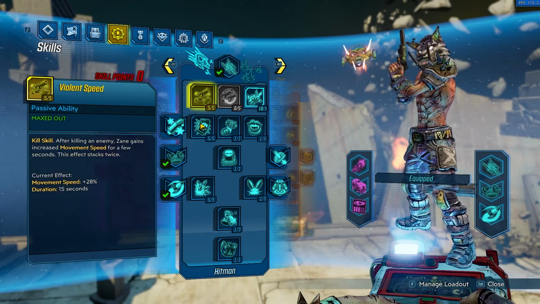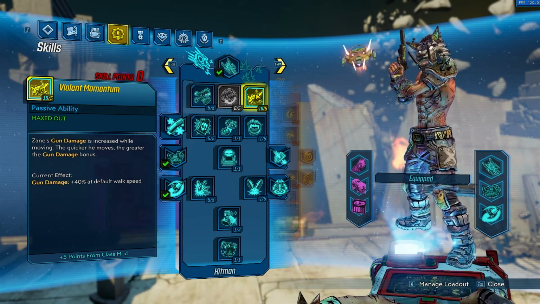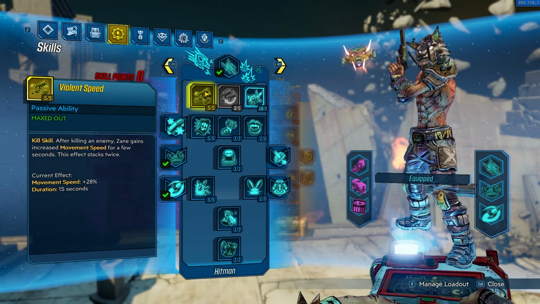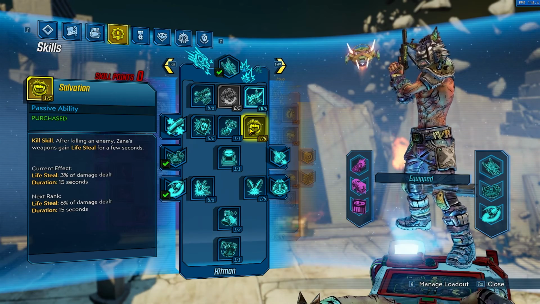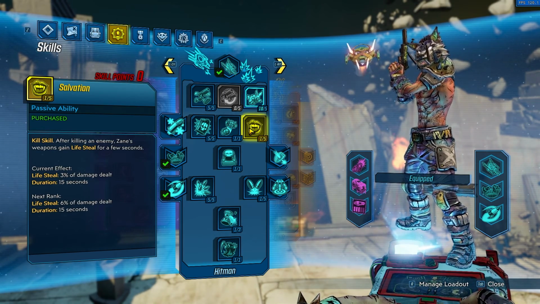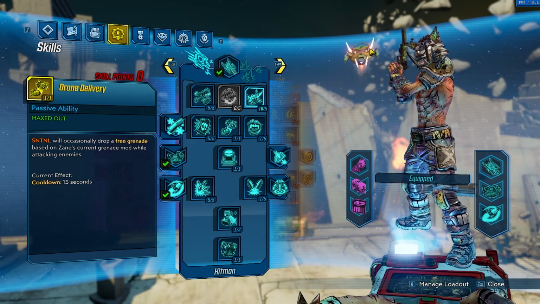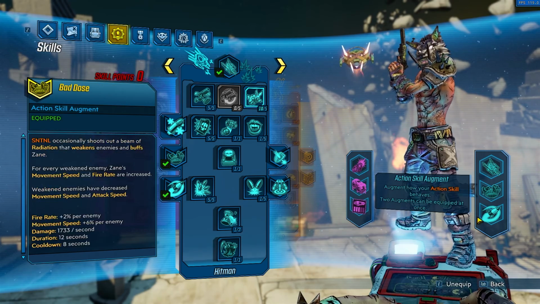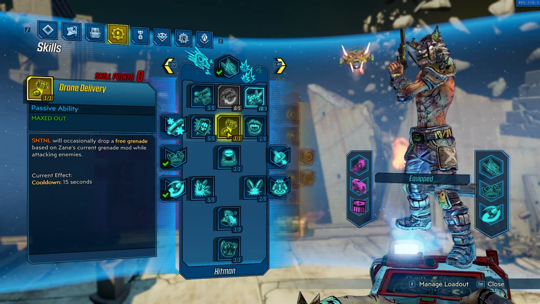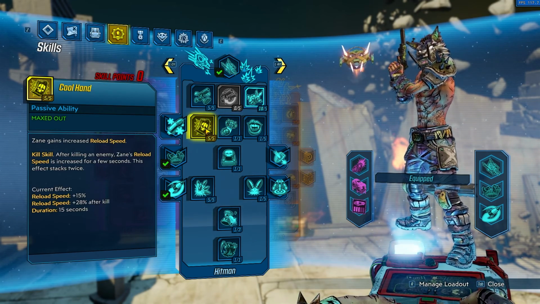And then for the skill tree, we'll start off with blue tree. We have violent momentum, of course, as that is the big focus of this build, with violent speed to boost violent momentum. And then we have salvation here. You only need 1 point and you'll be able to stay alive fine as long as you are shooting an enemy. And we have drone delivery, since drone will be our main use here. We have that going and throwing around its fist or mesmer, whatever you want, just to help with our damage.